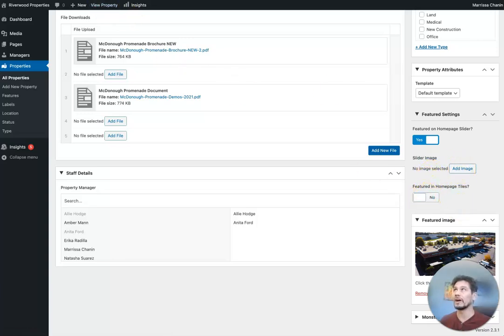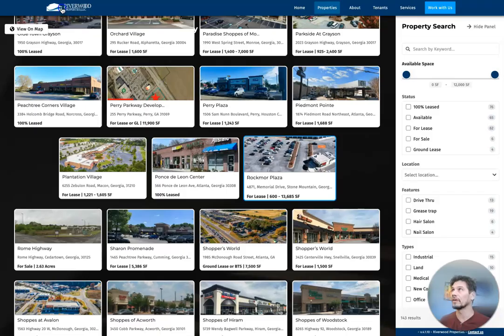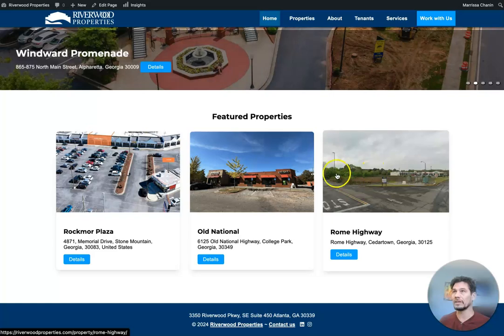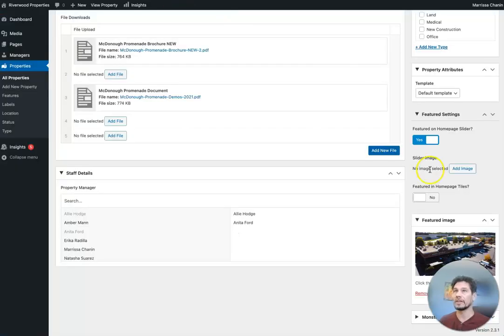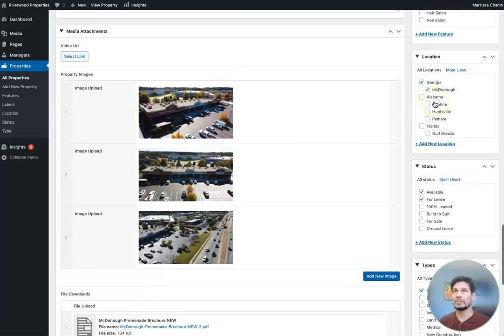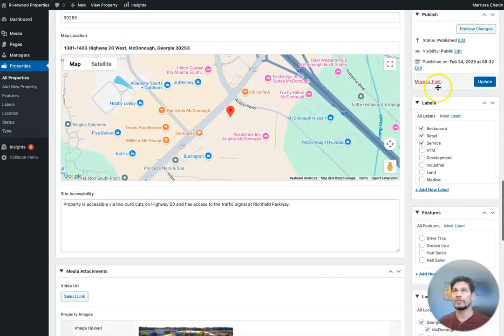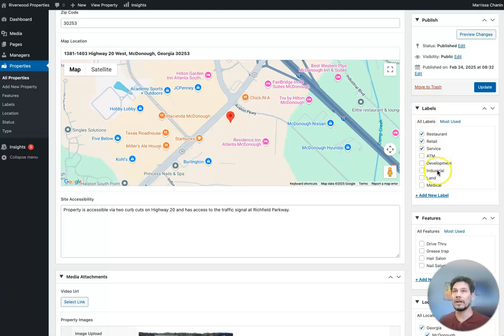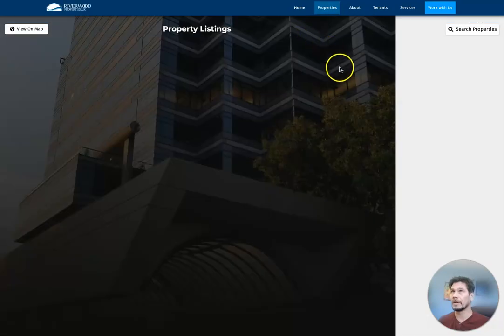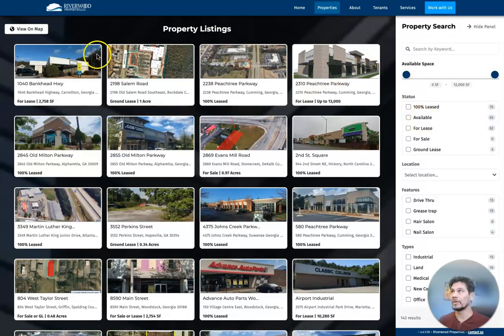Featured in home page tiles, again going back to the home page there, that is the section that's down below here, and one can simply add tiles to there just by clicking on that, and then dynamically it will be added in there. These types, status, location, features, all of these automatically update within the map, and that property map will then be updated accordingly, and all of these numbers will automatically be updated in real time on the map.